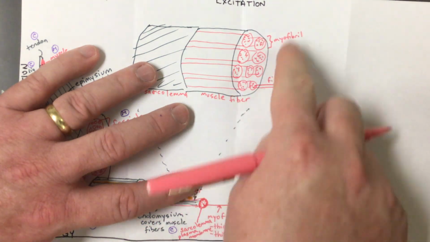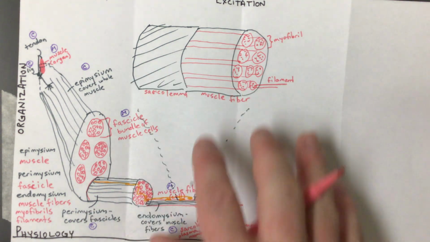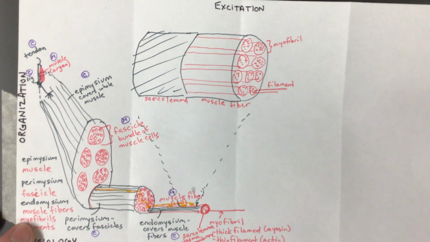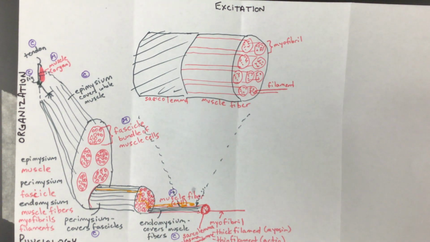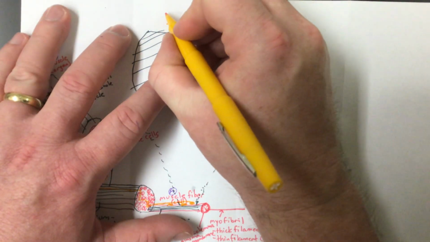All right, so we've got these long myofibrils here, and we're all set up. We just blew up a picture of this. And since we're talking excitation here, I want to add a neuron. So we're going to add one axon terminal here.